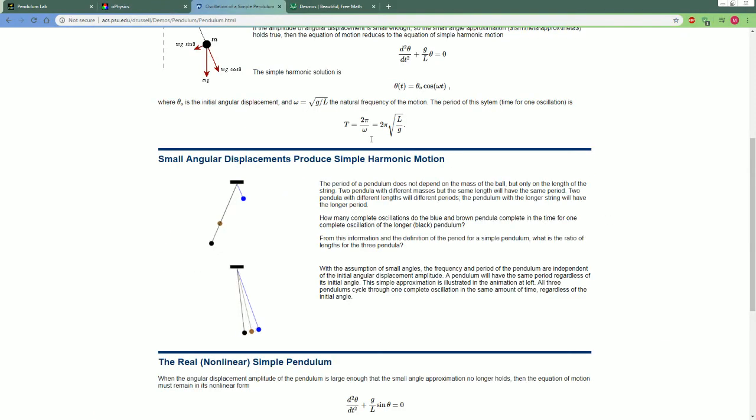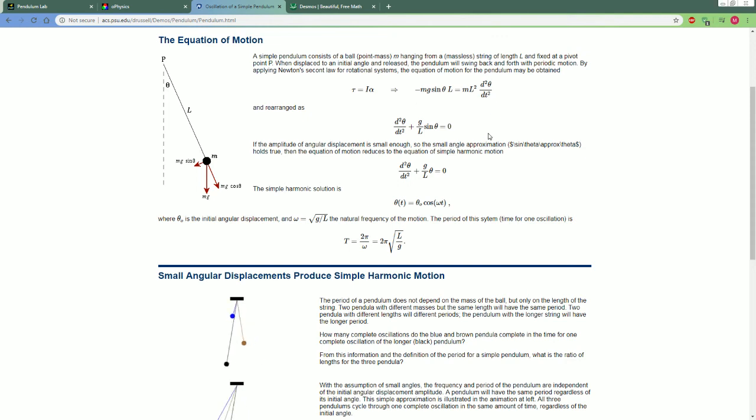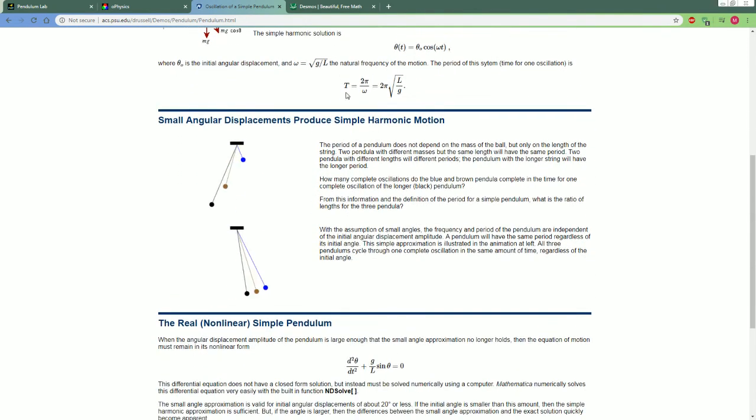Why is that? So what I want to include in the last part is this information. This is the calculation for it. If you want to see the calc explanation, here it is. But what you want to know is that the period is equal to 2 pi square root of L over g. Let me read it to you. The period of a pendulum does not depend on the mass of the ball, but on the length of the string. Look at the first one. Do you see how the blue one is shorter, faster period? The gray is medium, so it has the medium period, and the black line is the longest line. It has the slowest period. It takes more time for it to have a complete cycle, okay?